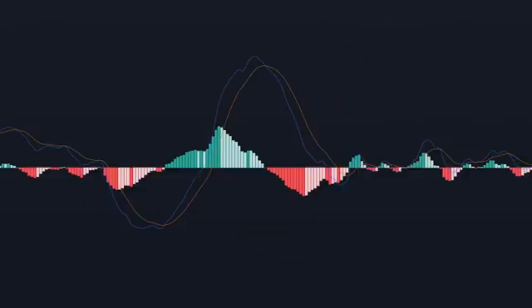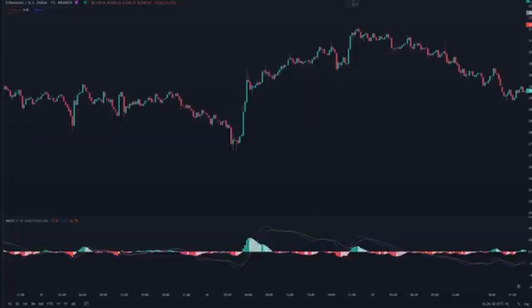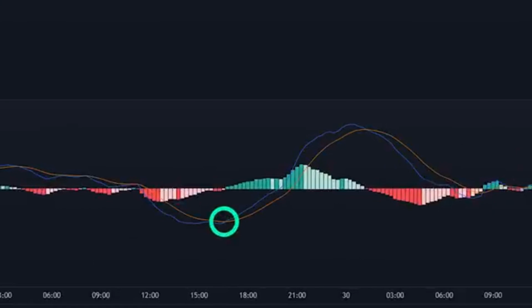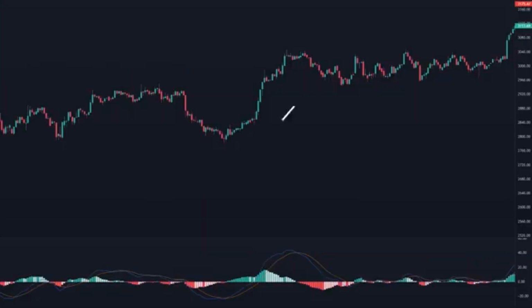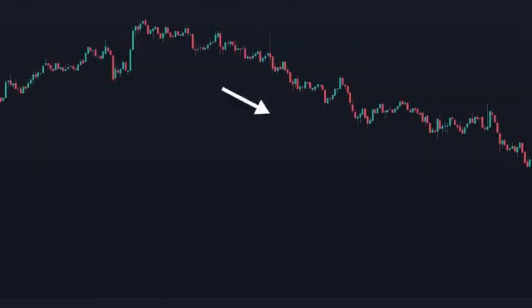Now that we know the 4 components, let's make sure we know how to use them. The MACD indicator is insanely good at finding trends in markets. How you can tell if a chart is about to have an upward trend is by looking for a cross upwards between the MACD line and the signal line. For example, here the MACD crosses above the signal line, indicating the chart is in upward momentum. And here the MACD crosses below the signal line, indicating it's in a downward momentum.